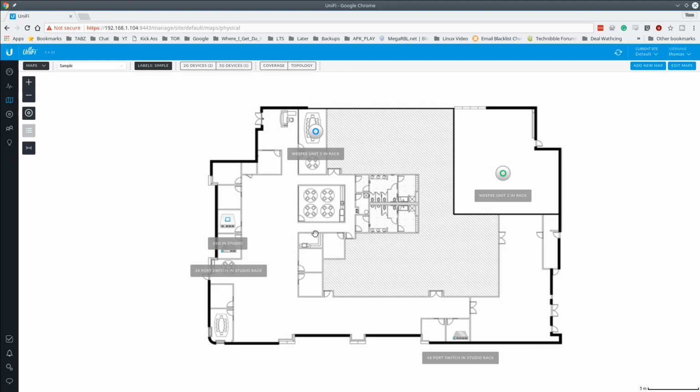This makes it really easy. We've done this with, like I said, a lot of deployments in schools. And if we have a schematic of the school, we can put it on there and we can drag all of them. And the nice thing is the controls to do things on these is actually going to be right here to get statistics, to get information on them, and how it's set up.